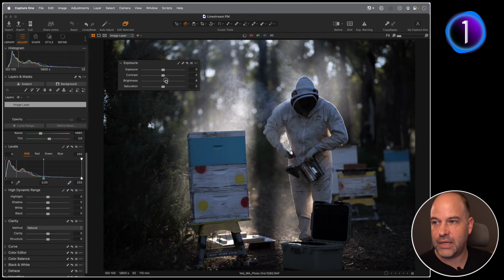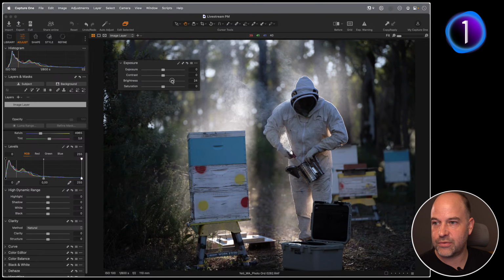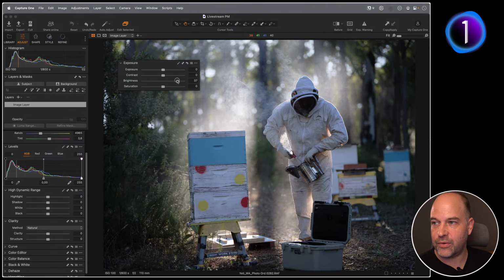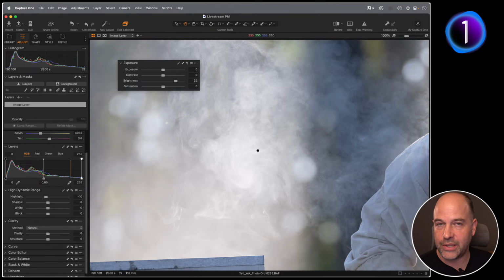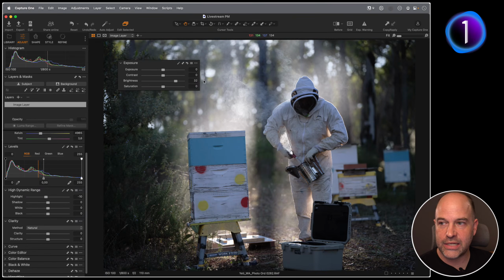So if I pull up the brightness slider sort of slowly, like so, you can see this area has had much less treatment, and there's much less activity going on the right hand side of the histogram compared to our exposure slider. Now if I want to, I would probably still pull the highlights down a little bit, but we've still got all the detail in there that we need. So the brightness slider is incredibly useful. You won't find that in some other applications.